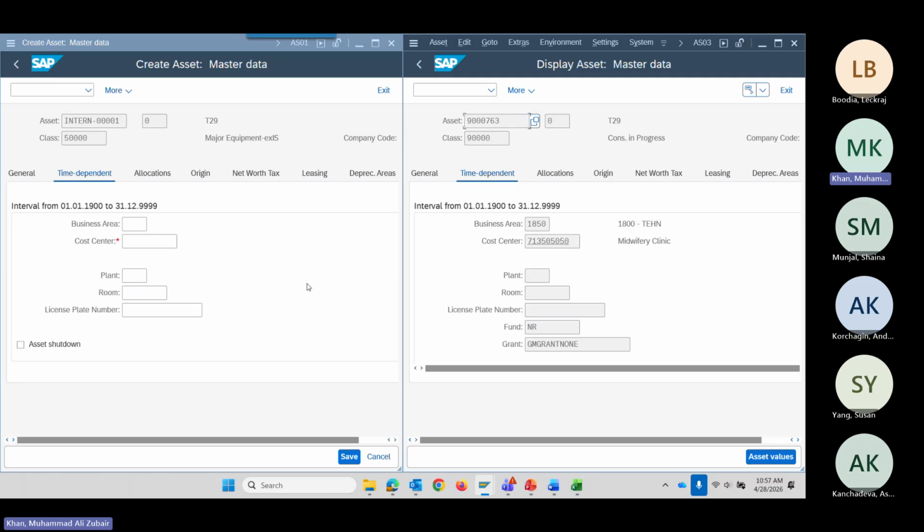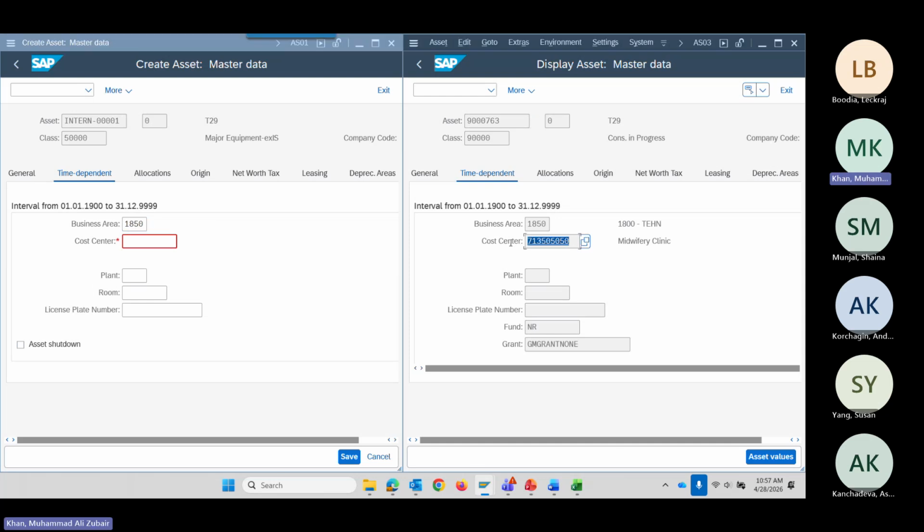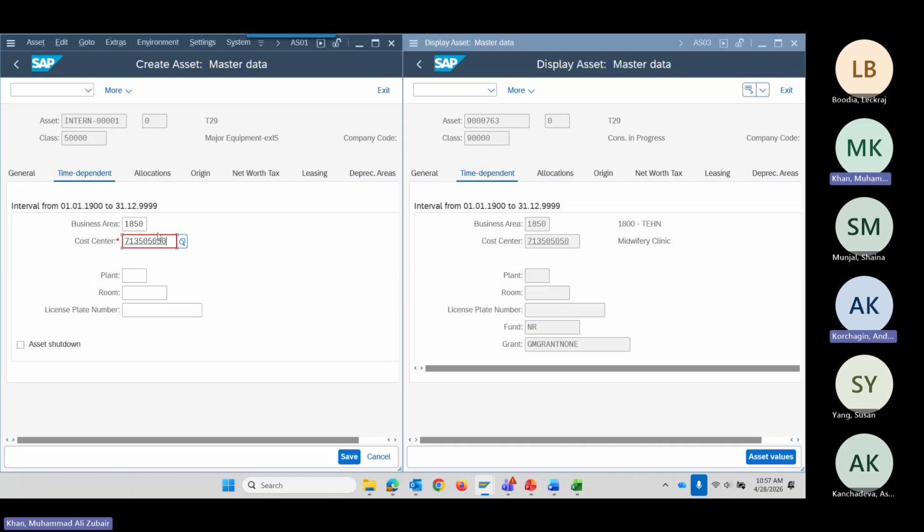This is the crucial point, if you're listening. So now what we are doing is capitalizing an asset from AUC. Same thing, you have to copy paste whatever is in the tab in the 9 series, and mention it here for business area. And again, if I miss something, please let me know. So we'll copy everything. This will come by default when we save it, so don't worry about it.